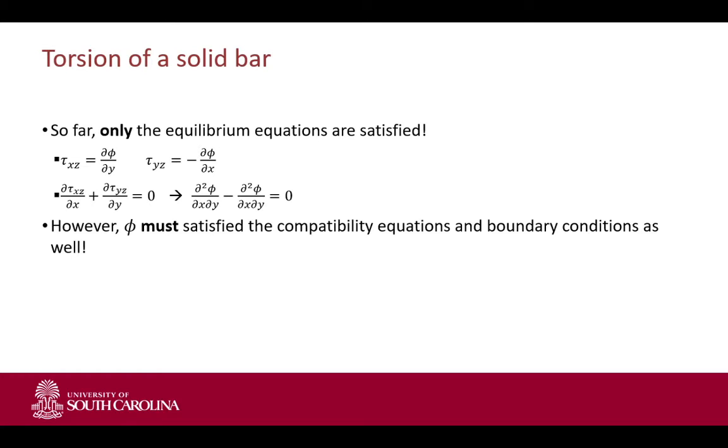So now we satisfy the equilibrium equations, and again we come up against the same issue that we had with stress and strain in the first lecture series. In that case, we had three unknowns, u, v, and w, and we had 6 equations, so we needed some compatibility equations to ensure that the solution would be a valid solution.